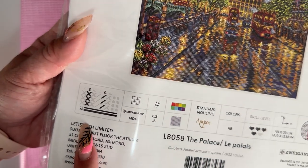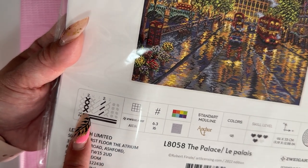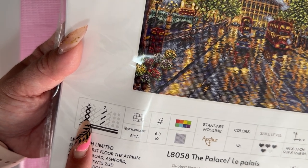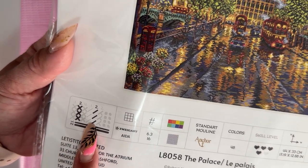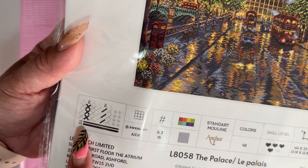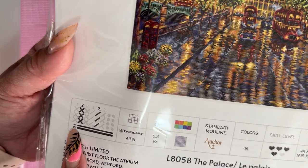And then in terms of the different types of stitches that will be used for this project, you have the full crosses, which are going to use 2 strands, a half stitch with 2 strands, and then you have the back stitches, which use 1 strand and 2 strands each.